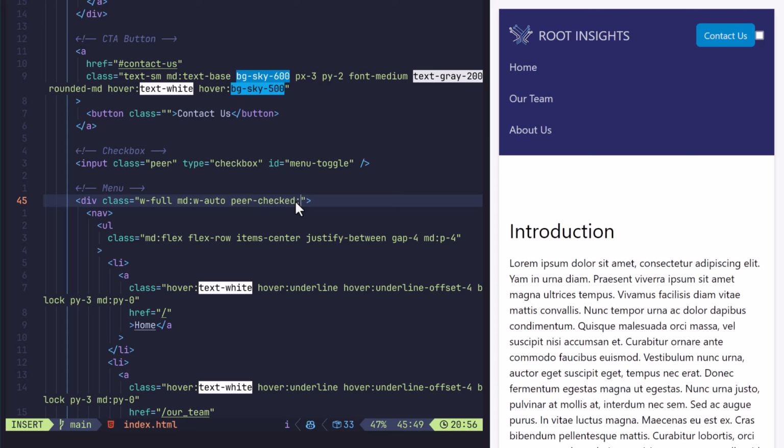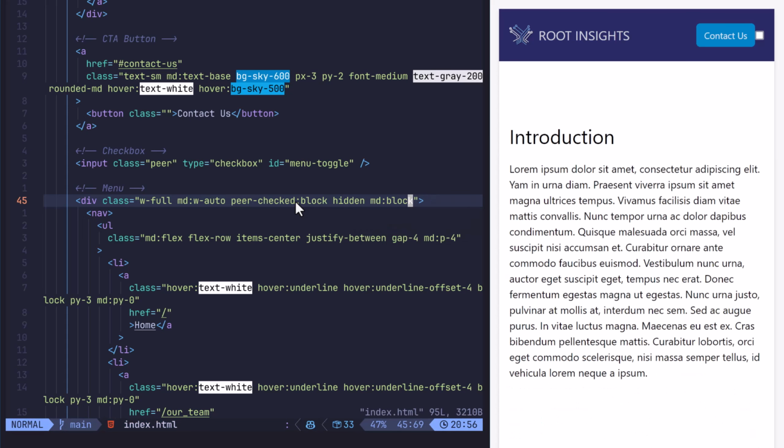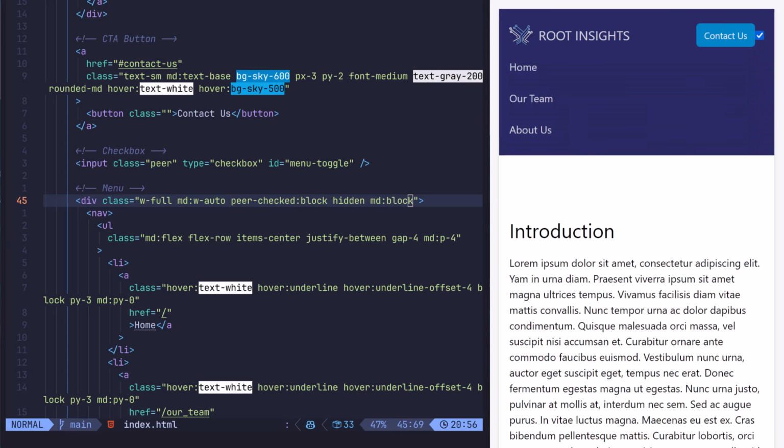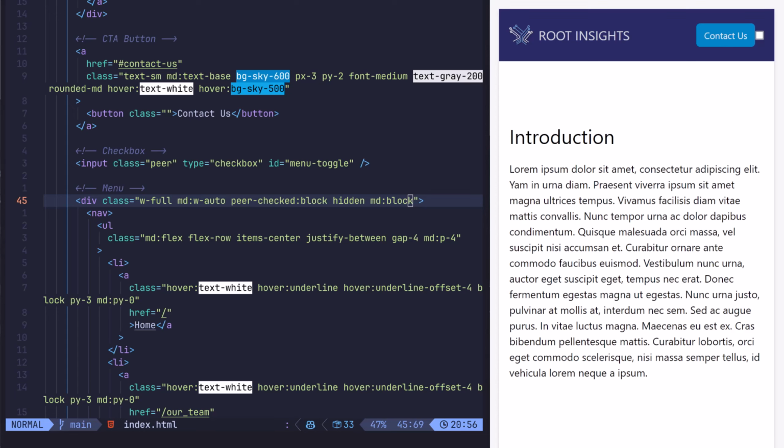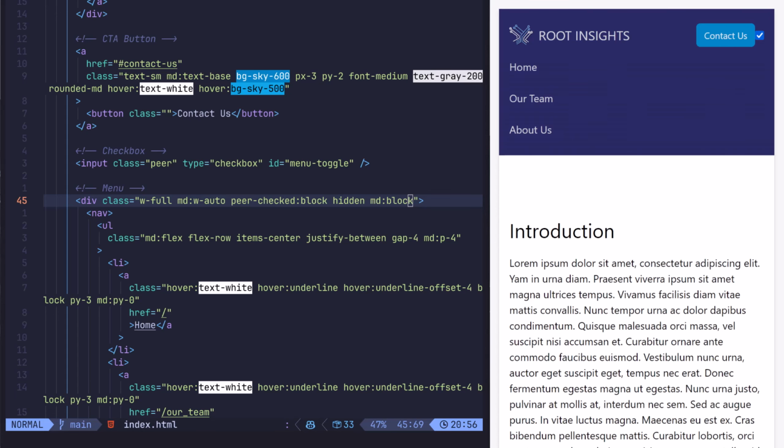In this instance, when the checkbox is clicked, we'd like the element to have a block layout. Otherwise, by default, to be hidden, but at the medium breakpoint to also be block. This makes the menu disappear, such that when we now check the checkbox, it comes up. If you click on it, it deactivates. So we now have a dynamic menu.